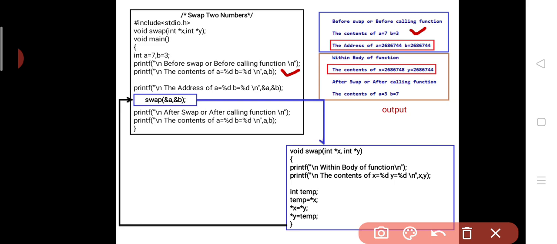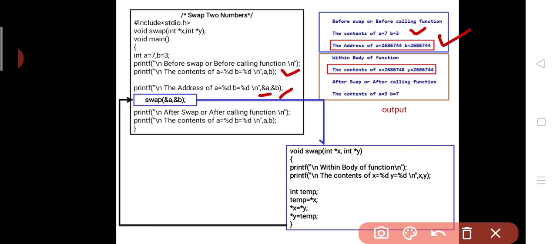before swapping. Next we want to know the address of the memory location of A and the address of the memory location allocated for B. We display the address of the corresponding variables by using ampersand A and ampersand B. In the output window we can see the address of A as 2686748, and the address of B is 2686744.